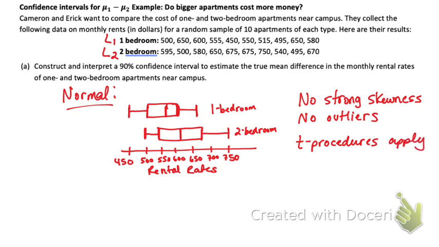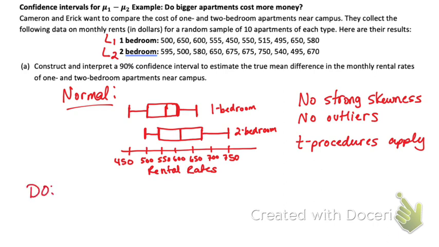Basically, I have said my sample data looks normal enough that we can assume it came from a normal distribution, and so my T procedures are going to work. They're good. They're golden. They're ready. All right, now, we've done the normal box plots. Wasn't that exciting? Yes. Now what are we going to do? We're going to do the do, y'all.